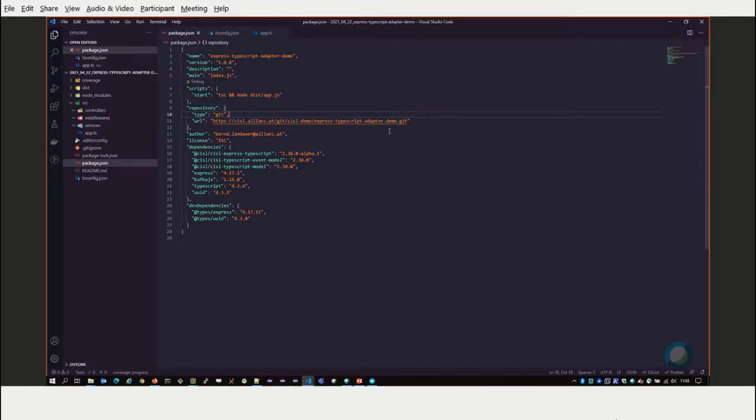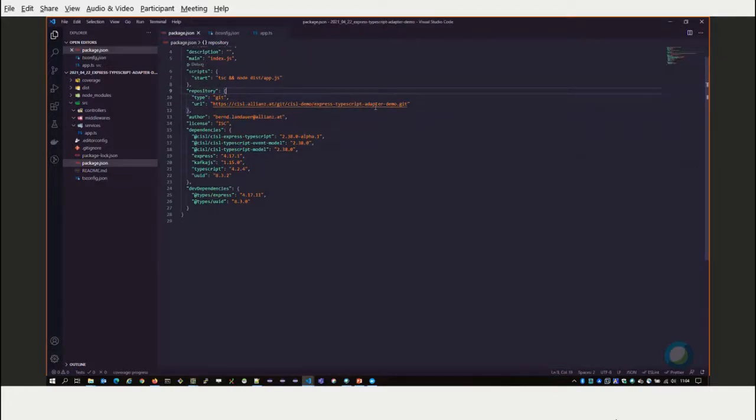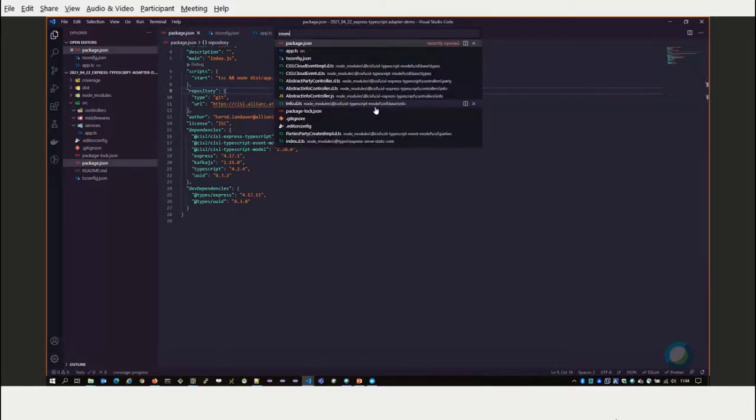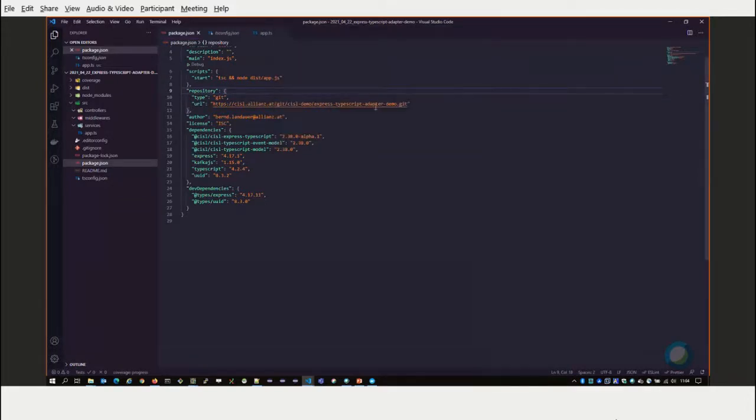For some weird reason, it doesn't want to work here. Let's try zoom.